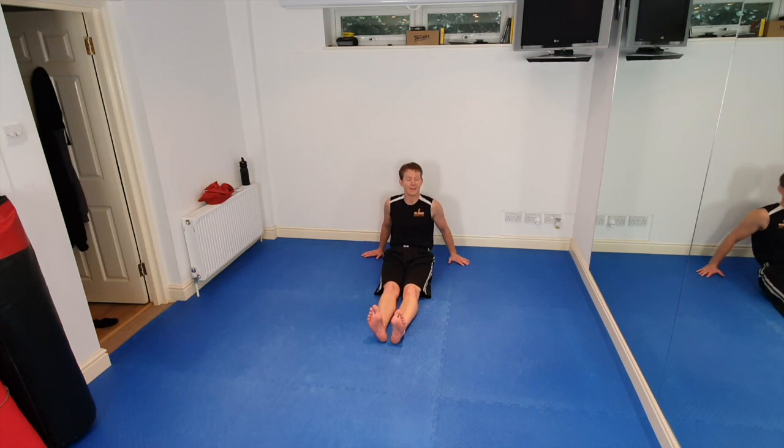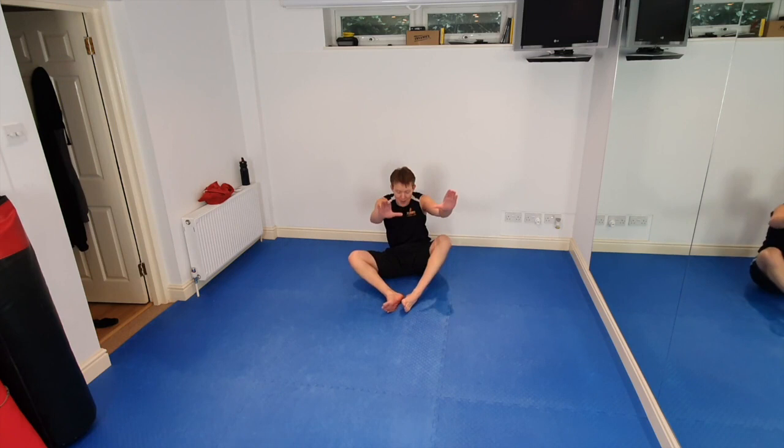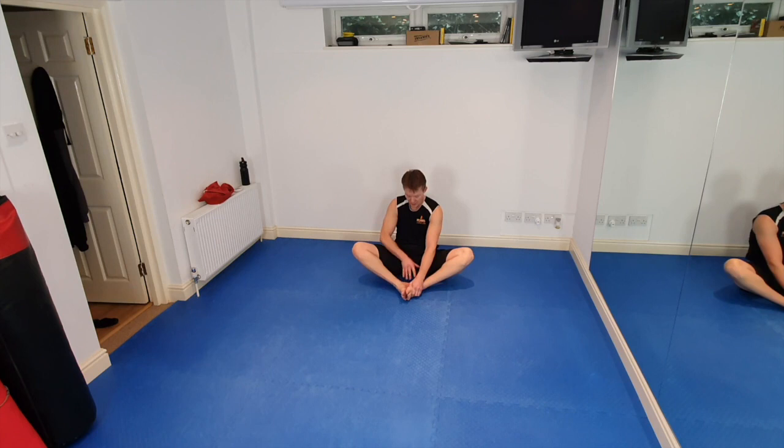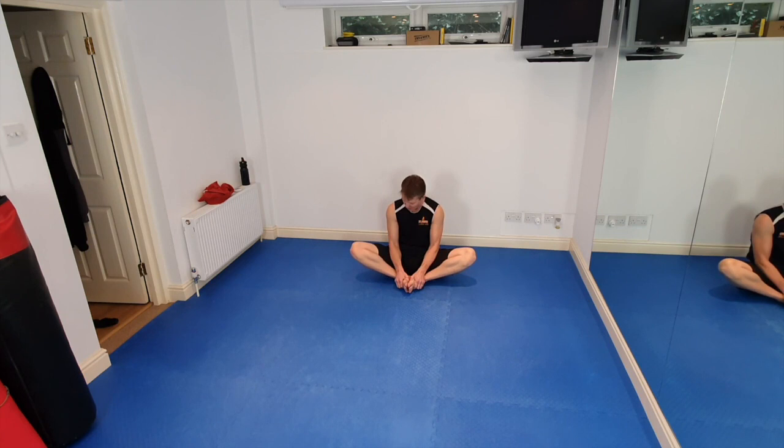Feet together. We're going to grab our feet. Thumbs on the underside, fingers on the top. And we're going to pull our heels in as close as we can. Remember, we don't want to have a lot of gap here. We don't want to see a lot of floor space. We want to bring those heels in as close as we can. This is really important. Elbows land on the thighs.